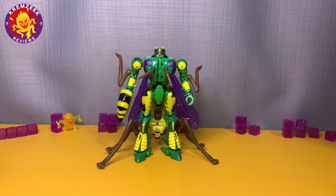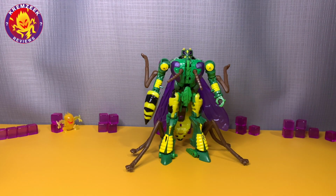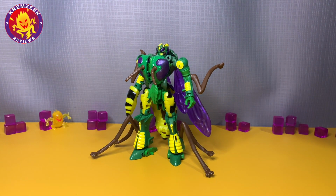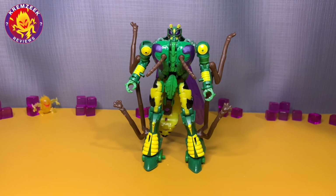So there you have it. Waspinator. And as I've said before, I only started collecting Beast Wars Kingdom figures in the War for Cybertron line because they were able to connect G1 and the Beast Wars in this series. So I'm really not an expert in Beast Wars, but I am enjoying these new figures from the Kingdom line. And I'm sure most of you already have the Generations Waspinator, and wouldn't trade this figure for that. And especially with the Henkei version, which is also better in color. But for me, these Beast Wars Kingdom figures, like this Waspinator, work well when it comes to scale and continuity with regards to the rest of the figures in this line. So it works for me, and it's a good figure.